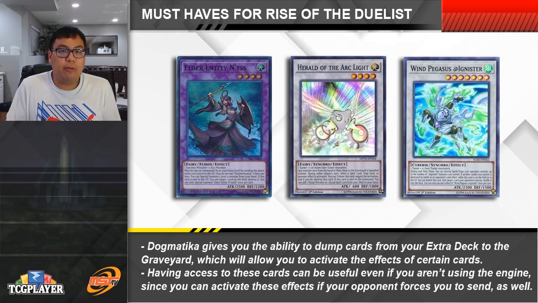Herald is just a really free search for a ritual monster or a spell when it is sent to the graveyard, so really solid value there, and it was just reprinted in Battles of Legend: Heroes' Revenge, the one that came out last year in 2019.